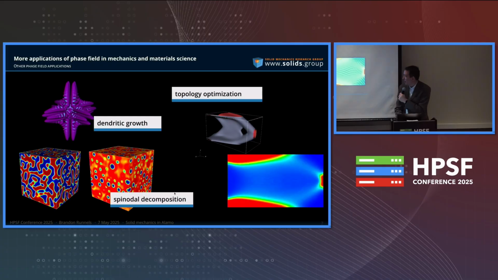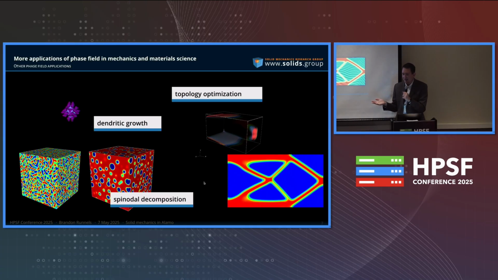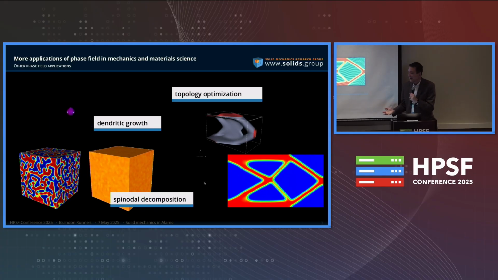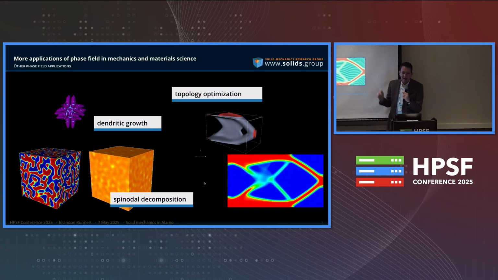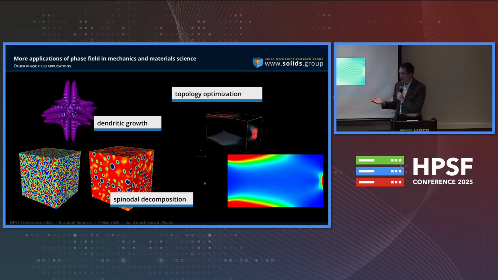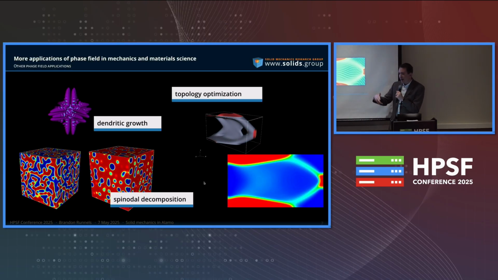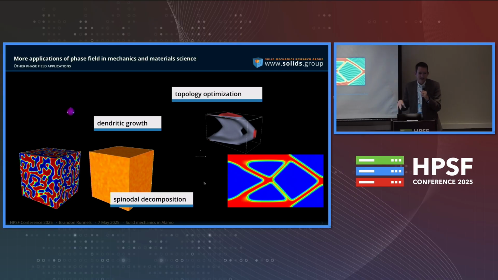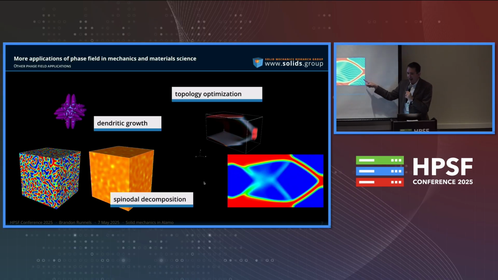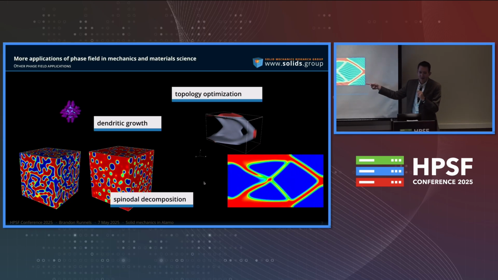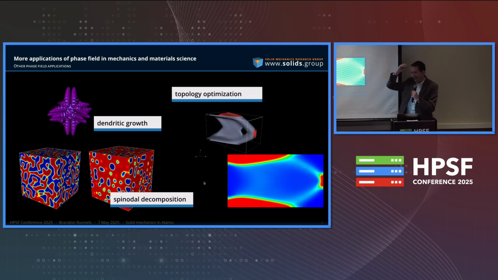This one doesn't really belong in material science, but it's really, I think, freakishly cool. If you're not familiar with topology optimization, the idea is I have a domain and I want to fill it up with like 10% of material, and I want it to support a load here. Now give me the optimal arrangement of that material to support this load, and what do you know? It actually pops out a truss. And we didn't tell it to make a truss; it just pops it out, which is mind blowing to me.